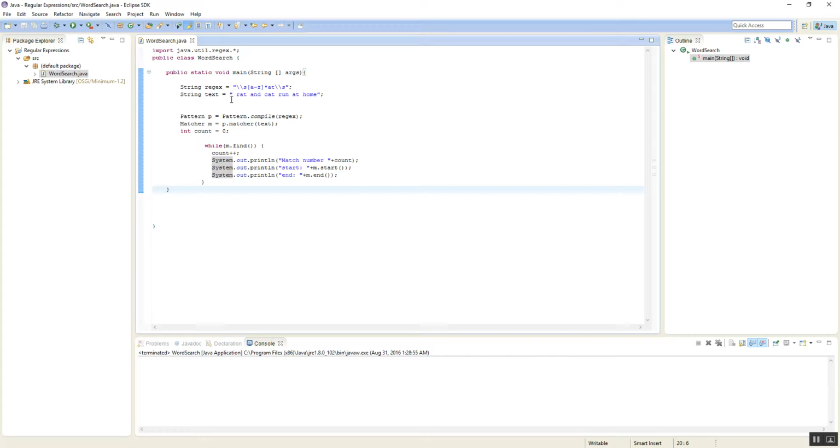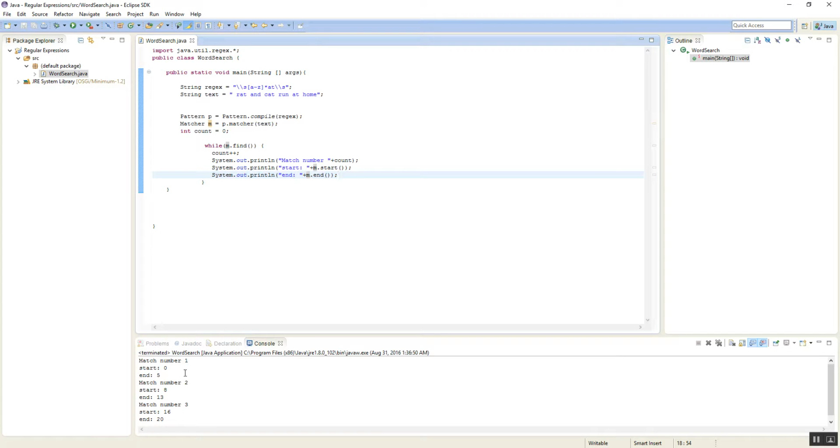Here, what's going to happen is that it's first going to try to find a blank space, and then it's going to record that index where the blank space is found. And it's going to find the ending index when it reaches another blank space right after the word that rhymes with at, which is the regular expression pattern. But the ending index is going to be one more than the actual index of the second blank space. All right, so let's run this thing. Let's see what we get.